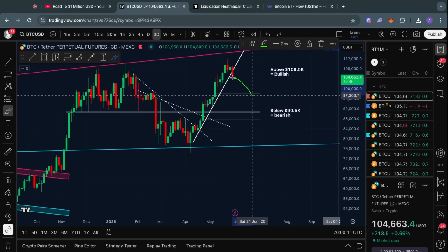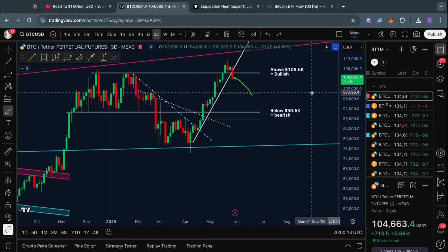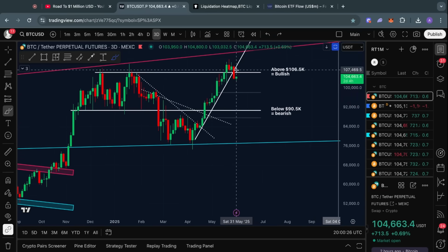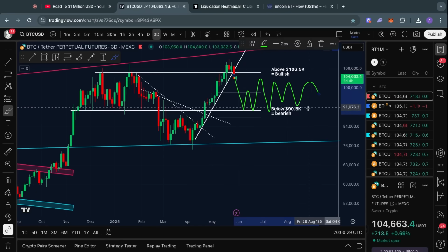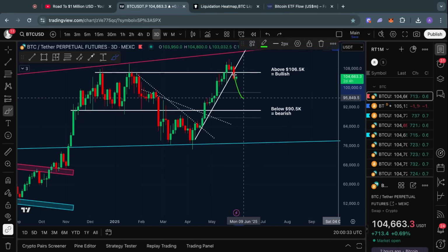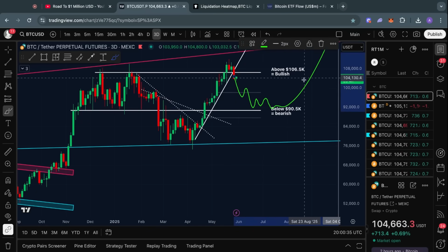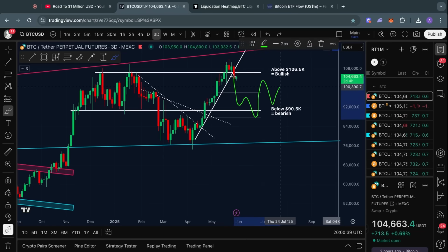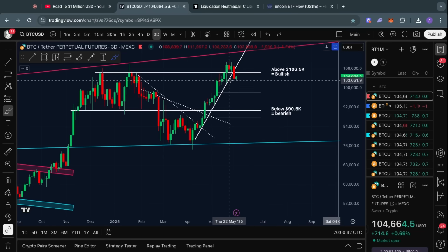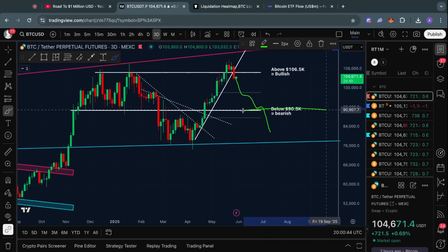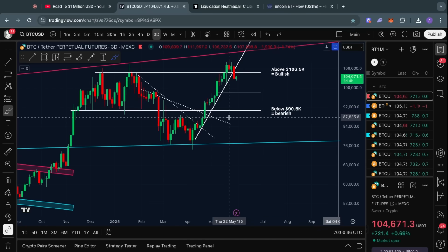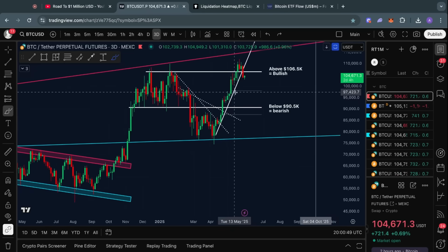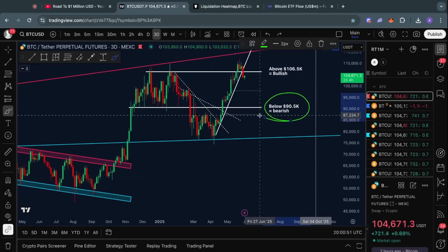And currently I am targeting about 98K in the Bitcoin price. Besides that, like I said, I am basically just neutral so long as we're trading in here. I'm not really of the opinion that we need to get another huge move to the upside or the bear market is starting, so long as we are inside this sideways channel. But if we start breaking down below 90.5K, then it is really starting to look pretty bearish for Bitcoin. So we do have to keep an eye out for that.